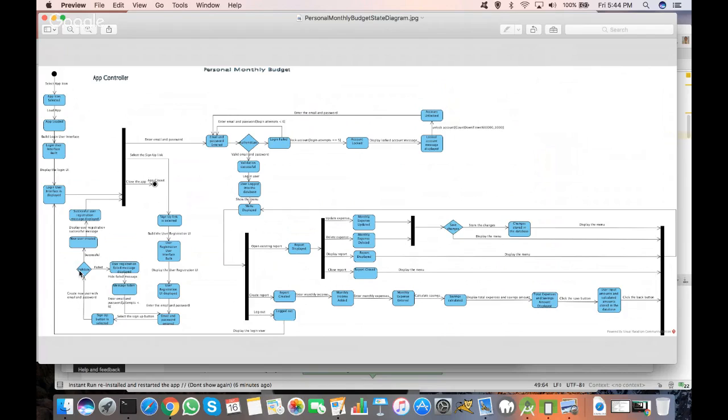And if it already exists, it will fail. And if not, it will be successful. Once it's created, it will go back to the login screen so that I can log in.